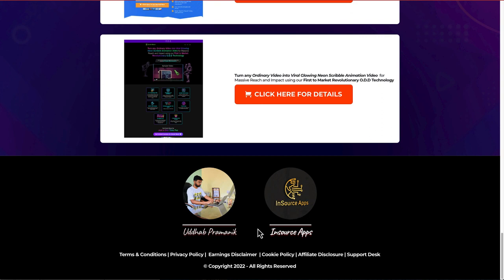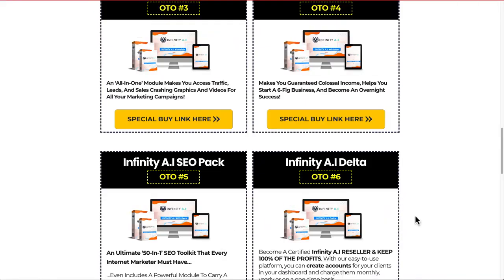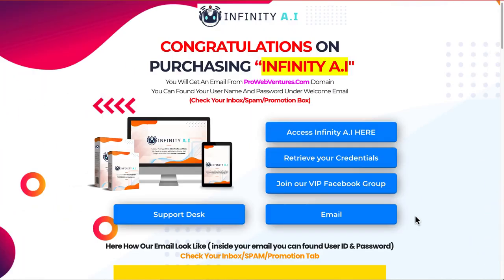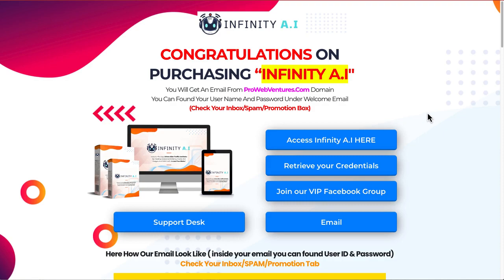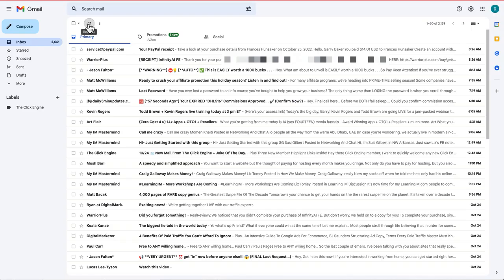But again, when you scroll down to the bottom, it is UDAB Pramanik and InSource Apps. It's not actually what we're looking for after our purchase of Infinity AI, ProWebVentures.com.